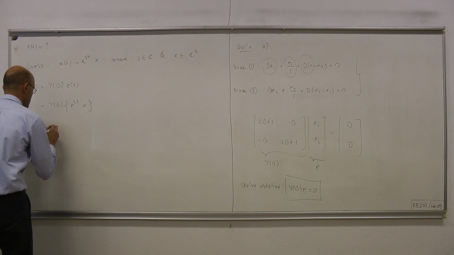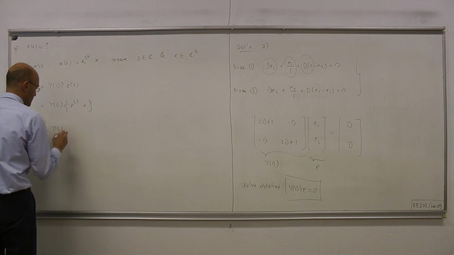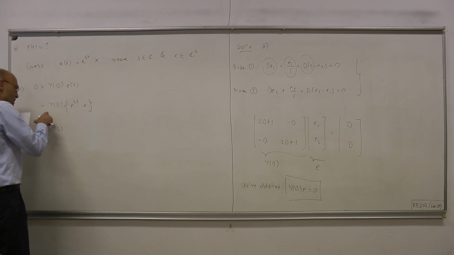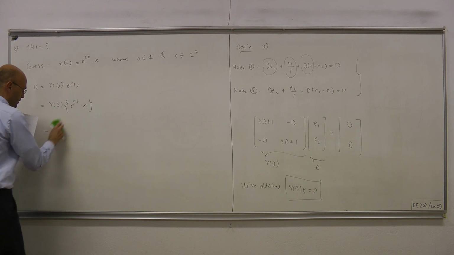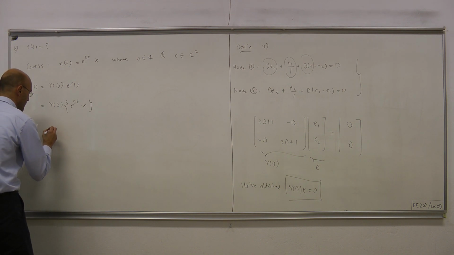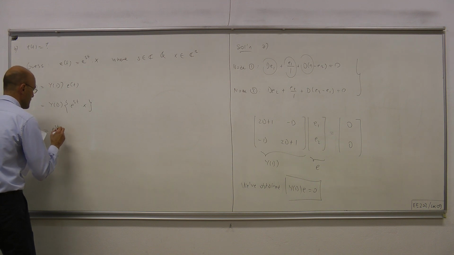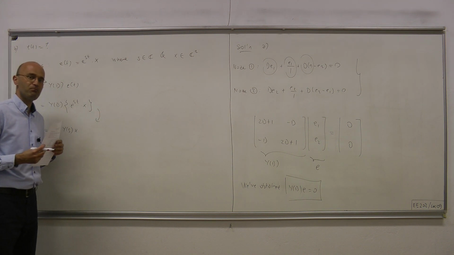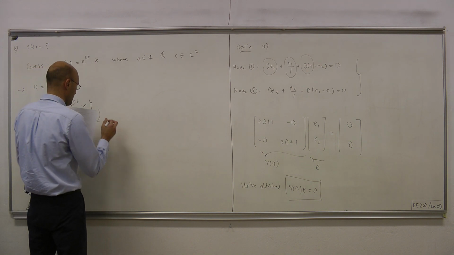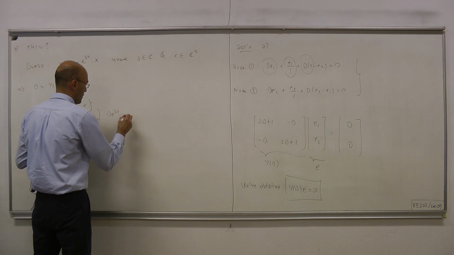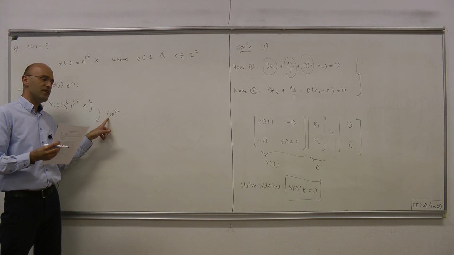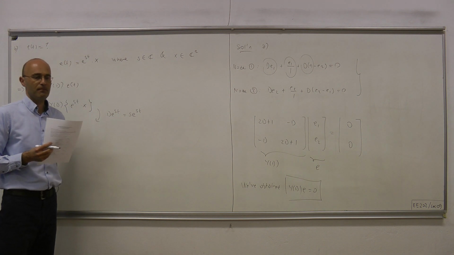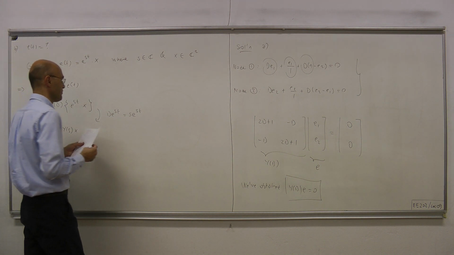In other words, we can write this as y of s times e to the st x, and e to the st can be easily put on the left-hand side. So we can write e to the st y of s times x, and here what we used is the following: e to the st under the derivative operator yields simply s e to the st.